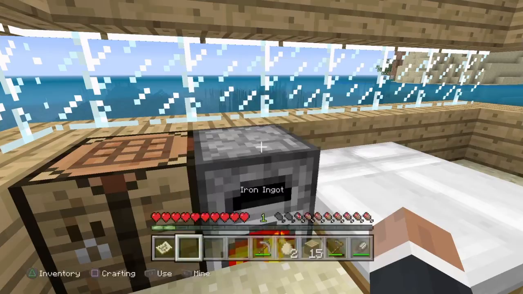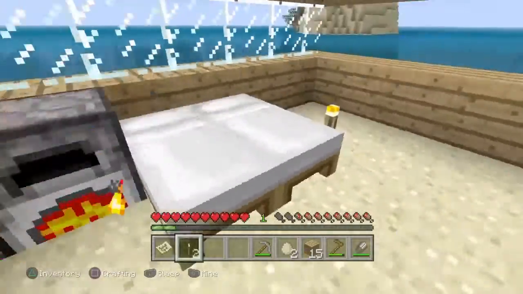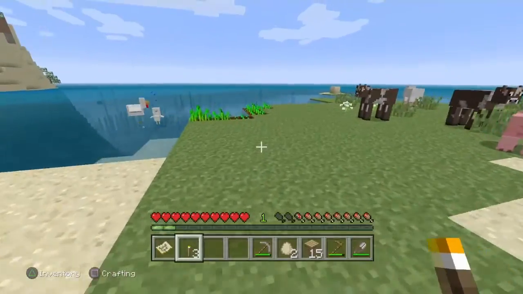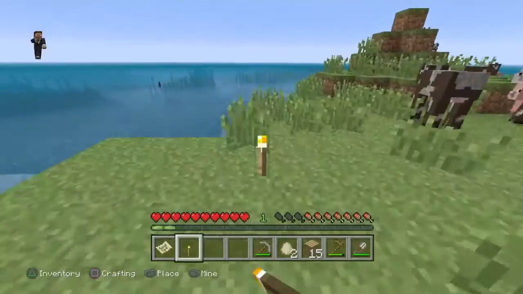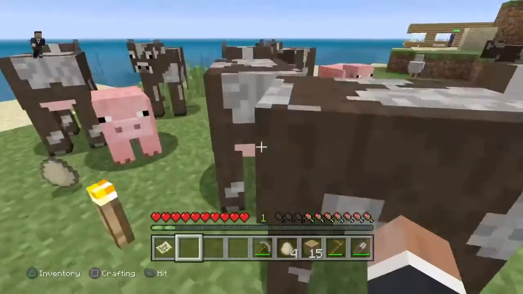Just put 16 in there. All right, so first things first, Victor, I'm gonna take these. We don't need all these torches over here. It's like spread. Spread these torches out. All right. I already spread some torches out.